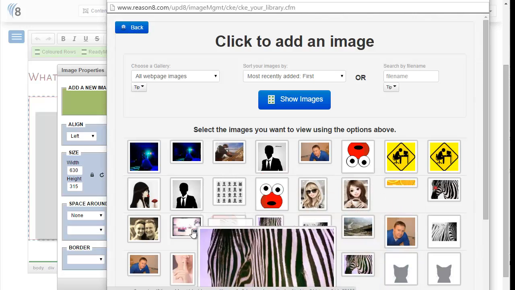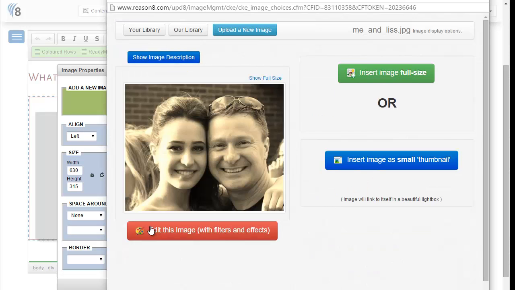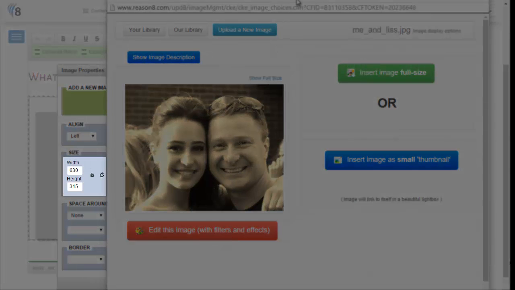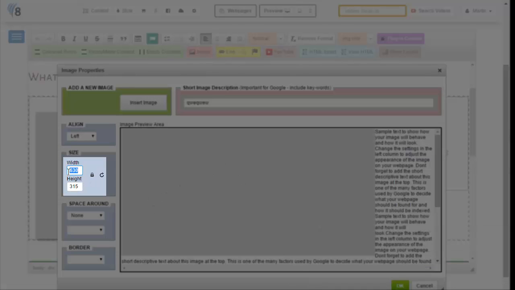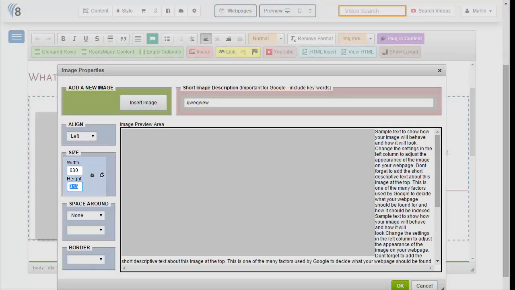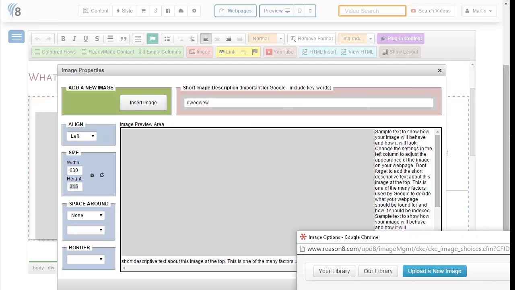Now in this case we want to replace that with a nice image here, but the first thing I want to show you, and probably the most important, is that there is a width. If I just move this window over away from there, you'll see that this image here has a width and a height. It's got a width of 630 pixels and a height of 315 pixels. This is really important to get your head around, because what we need to do is try to make our other image as close to that image size as possible.